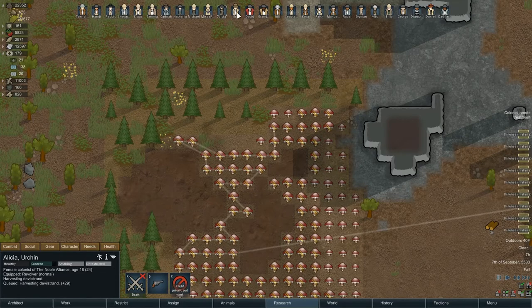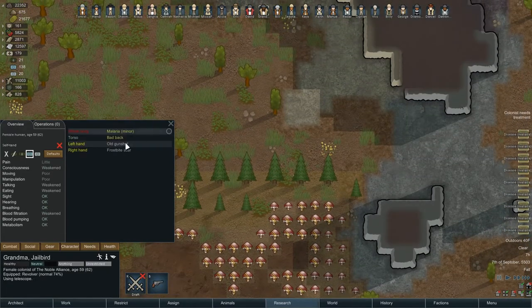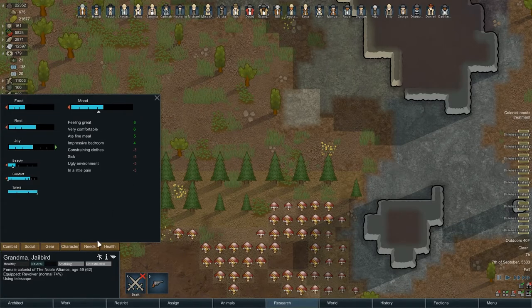All right, Eric. What are you up to? Health? You need treatment. You're already working, then you'll go down and get your treatment. Okay. David, you're fine. You're hauling steel. Grandma, you need there. You're using the telescope. I'm going to leave you alone. You'll take care of that, and you'll get to cooking, or else you head to bed, right? Yeah, cooking for a while.